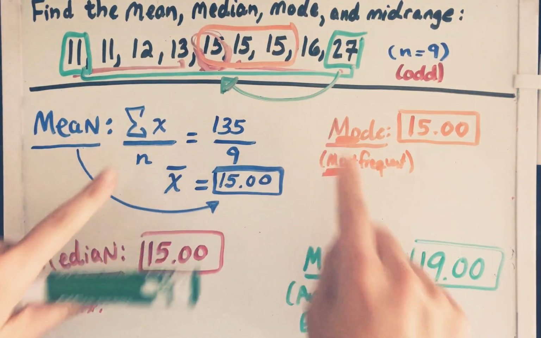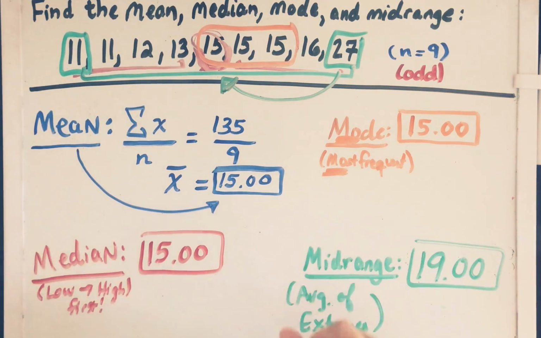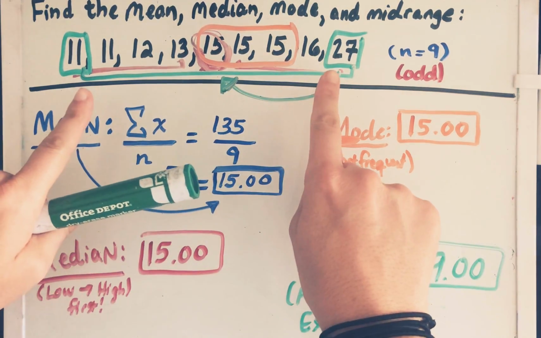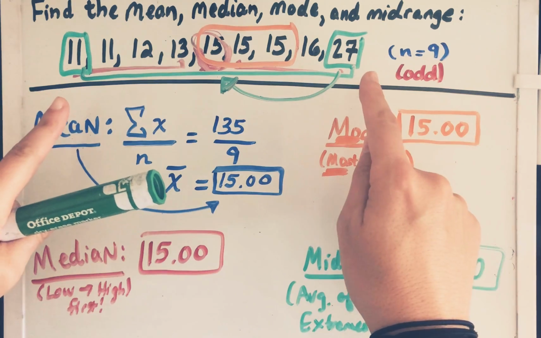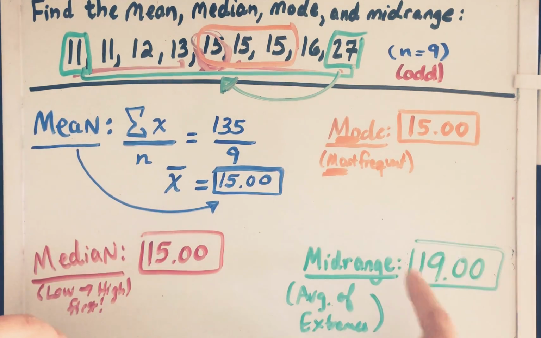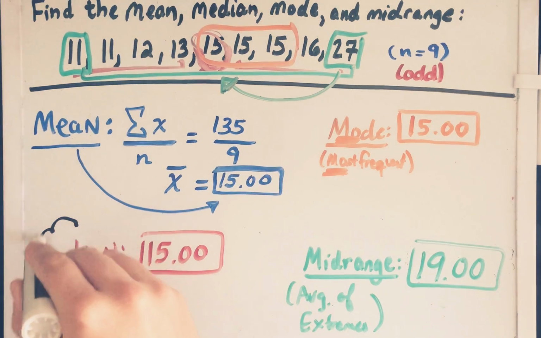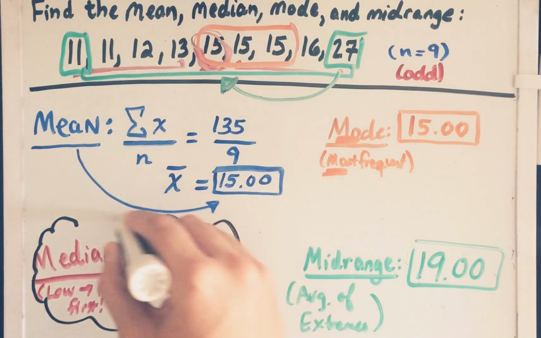So notice here, that's the one that's a little bit different than the rest in this case because it only had to do with the extreme values and what their average was. So it's not really the best estimate of what's happening in the middle. In fact, which of these do you think is always going to be the best estimate of what is happening in the center or the middle of your data set? If you said median, you would be correct. That is always going to be the best measure of central tendency, the median.